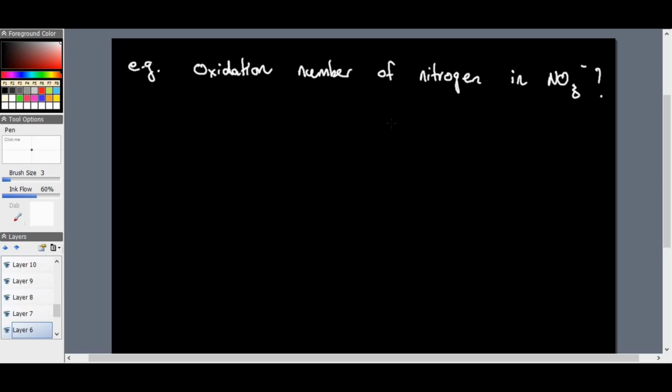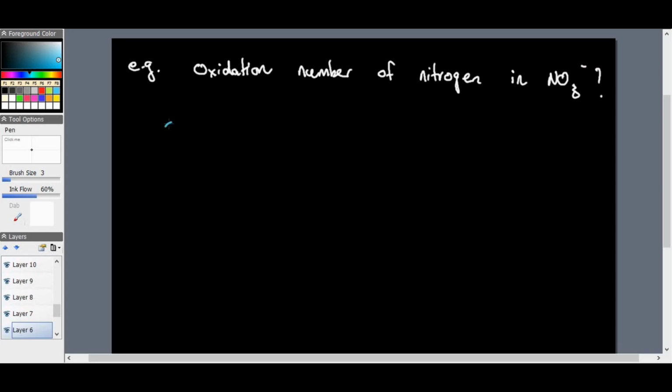Okay, so basically, first things first, the rule. We can see that this is the oxidation number of an ion, or the sum of all oxidation numbers in a compound ion is equal to the charge on that ion. Rule number 4. We see we have a compound ion here, and that is a negative up top, which is the same as -1.